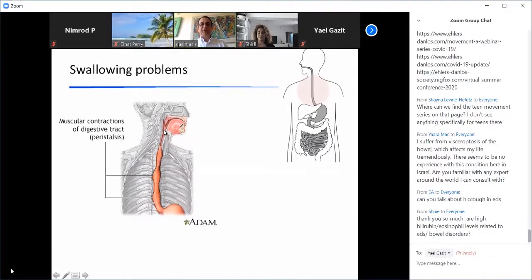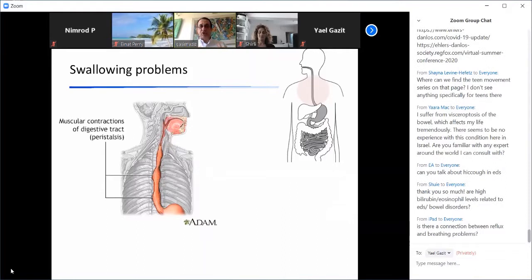And this is because the movements in the esophagus in particular are sluggish in a lot of our patients with EDS. They do not generate as strong a force of movement of the esophagus when the food is swallowed as it should do, which means that the food can sometimes stick, especially if it's something which is very hard, stodgy, dry foods. They can sometimes stick. Usually this is not very severe, and a sip of water will help to clear it, but occasionally we see more severe symptoms.